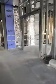All right, let's see. I believe I can show you some more offices, but that's about it. You get kind of the idea of what's going on. The framing is being completed. We're on target for a September completion. This is another set of offices here, another suite of offices, another suite of offices. And then, let me see, I might be able to take you onto the roof when they're not looking at me.